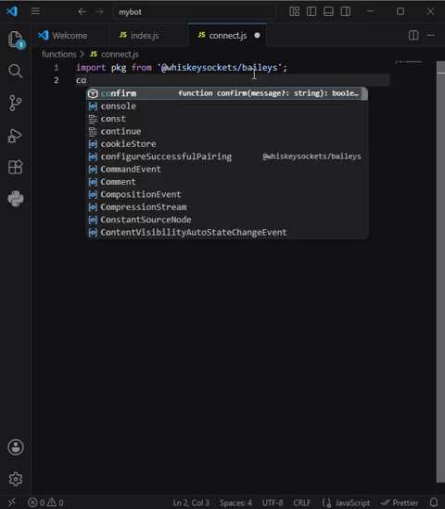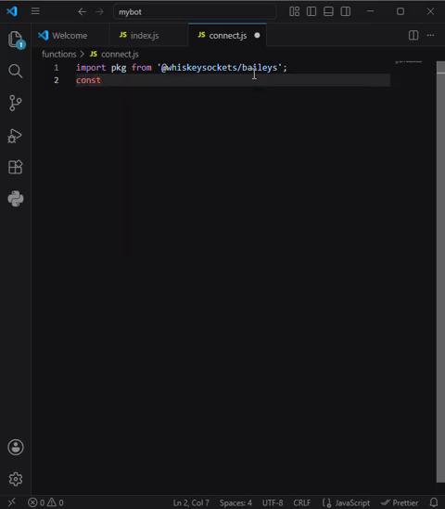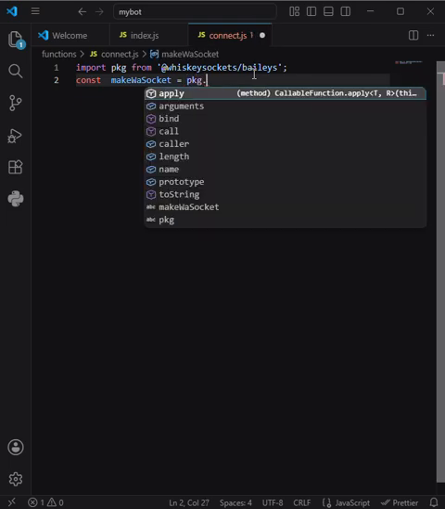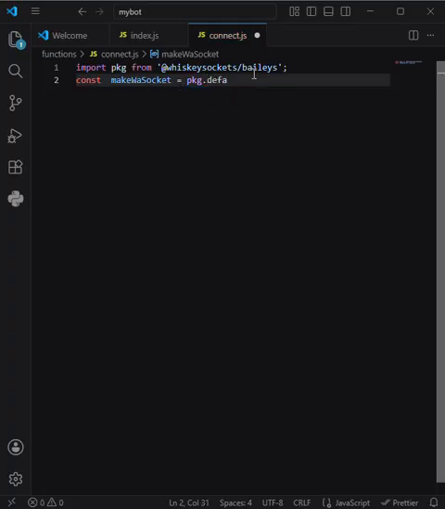We're going to have a constant and its name is makeWASocket, which is now going to be the pkg which has been imported from Whiskey Baileys .default.